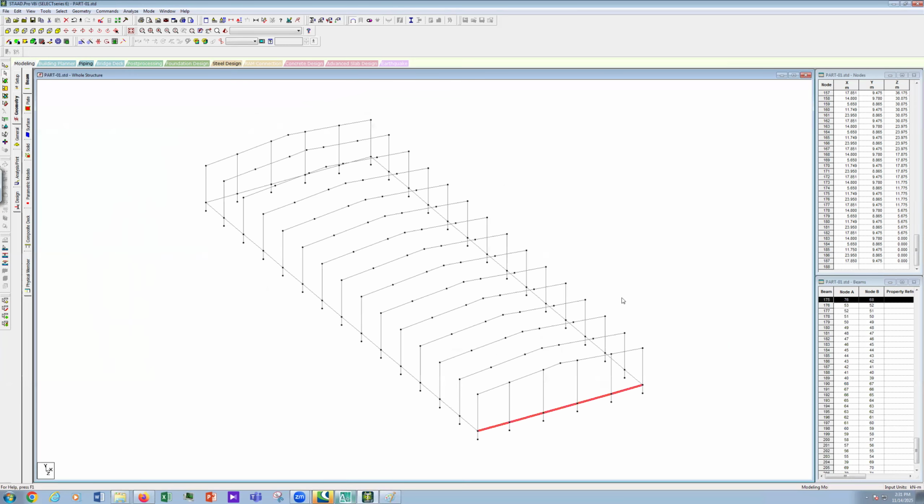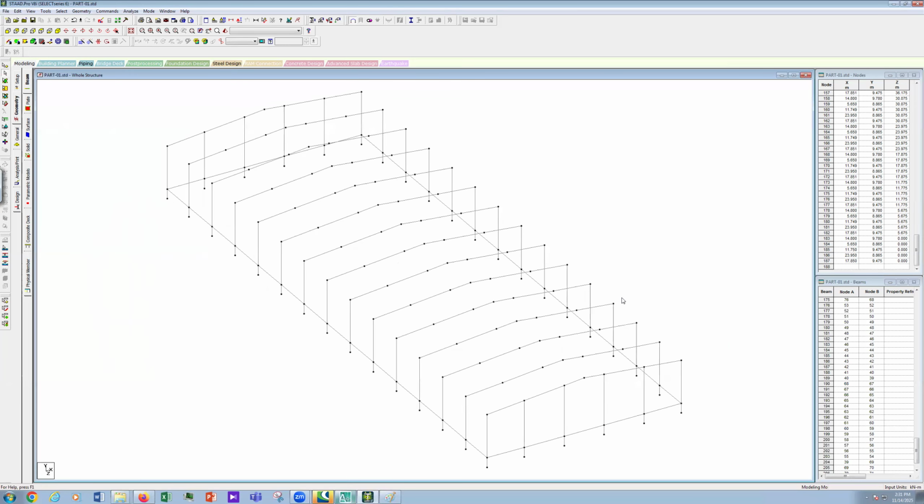Now we are going to draw the stay member. The stay member will be drawn along the eave and ridge, or it may be drawn on any internal point too. No problem, it depends on your design consideration. Click here, click here, click here, click here. These are the stay members.